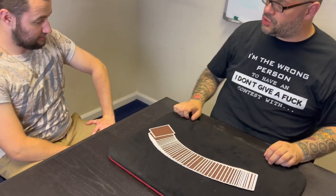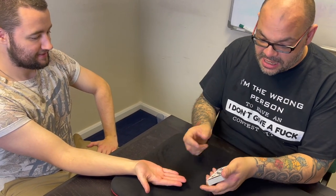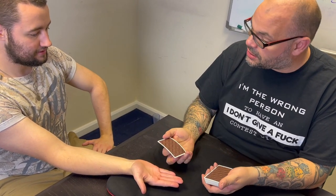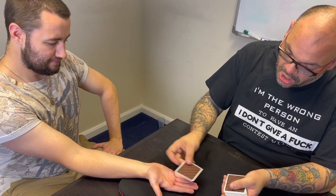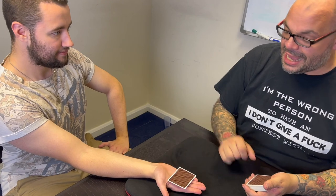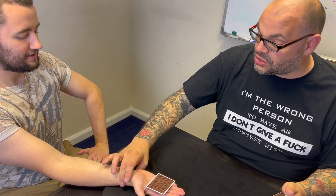Two card and glass juggle. Hold your hand out for me. First of all, there's three parts to this. The first part is the one card juggle. I'm going to take the eight of clubs — that's not your card, is it? No. I'm going to put the eight of clubs right there. This is the one card juggle — it's the eight of clubs in the hand. It's not particularly impressive, is it, the one card juggle, because it's literally just one card in your hand. It's not the greatest juggling move of all time.